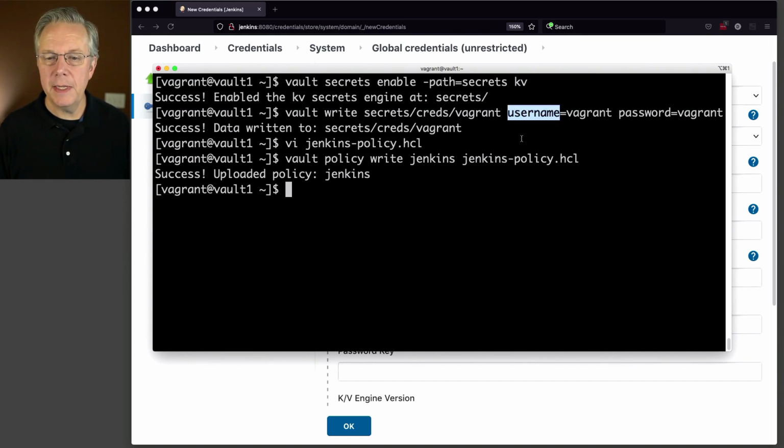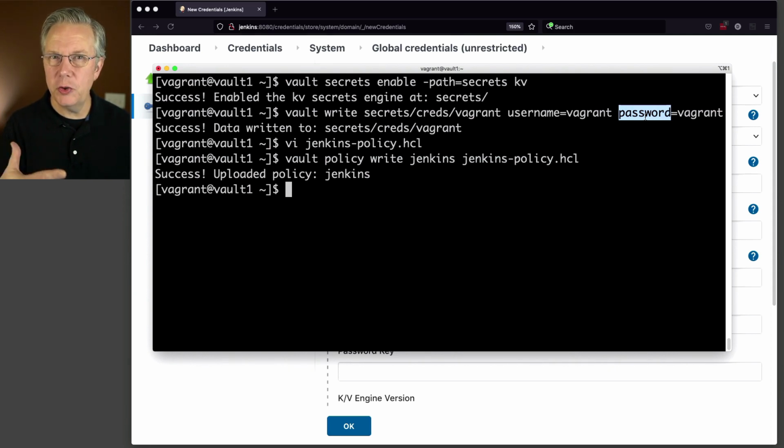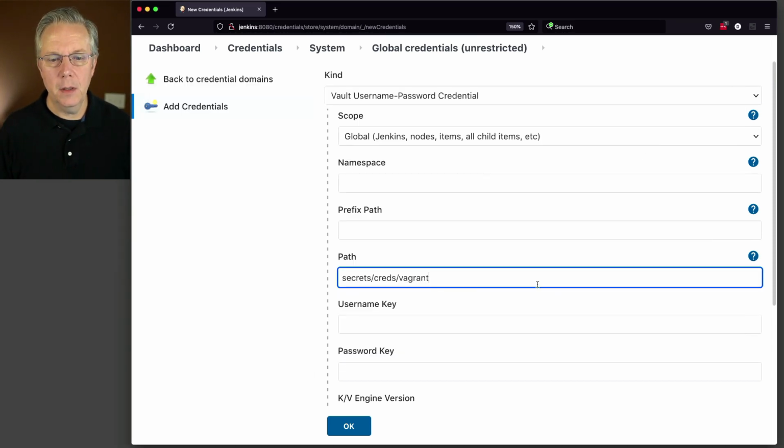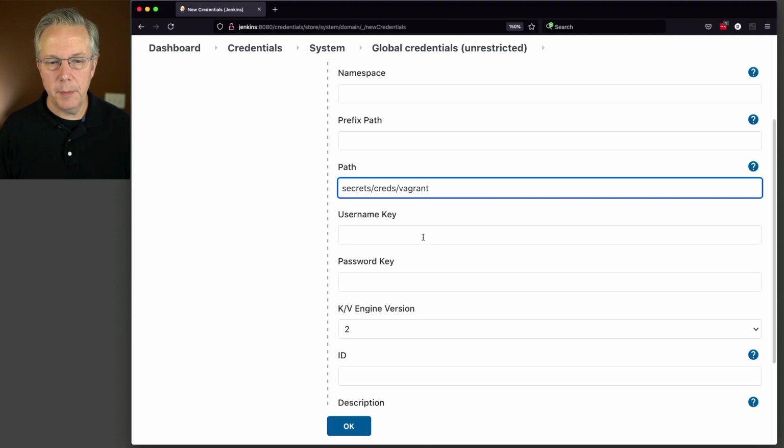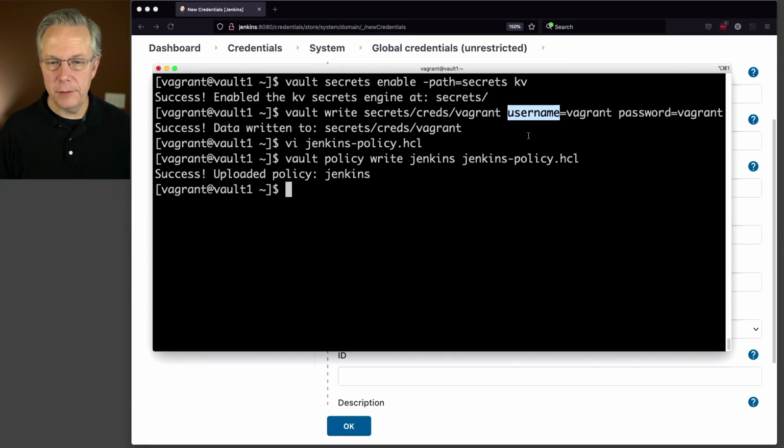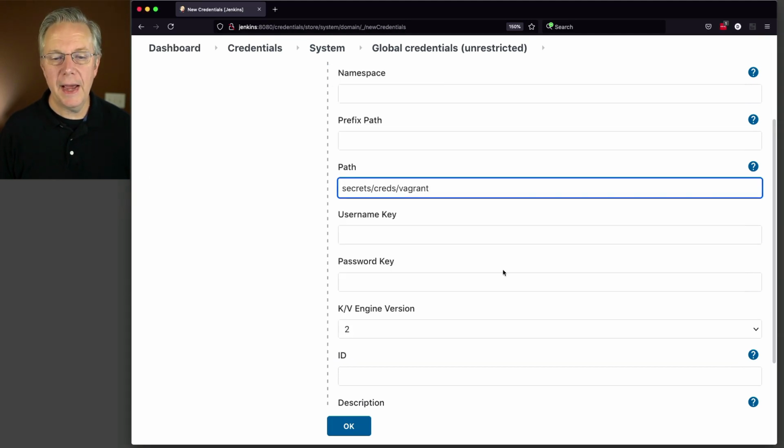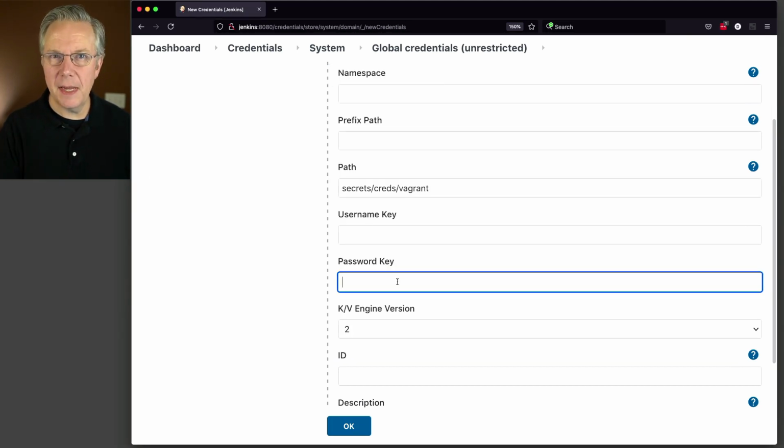Notice also that we created a username and a password. Now you might be asking, okay, well, how did you know to pick username and password? Let's see what happens here. The username key is username by default. The password key is password by default. But those don't show up here. We could have made our key values here. This could have been anything. But if it's not username and it's not password, you would have to put those in here. Once we save this, we'll come back and look at it and it'll make more sense.